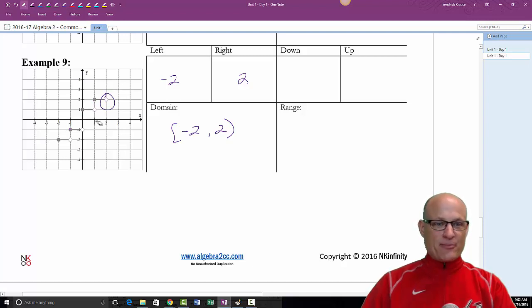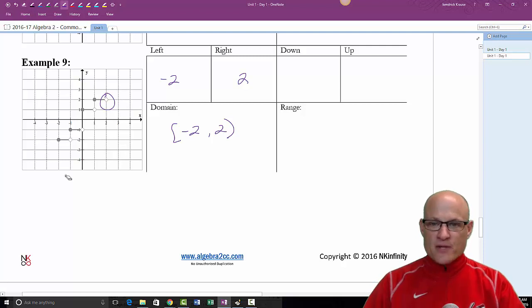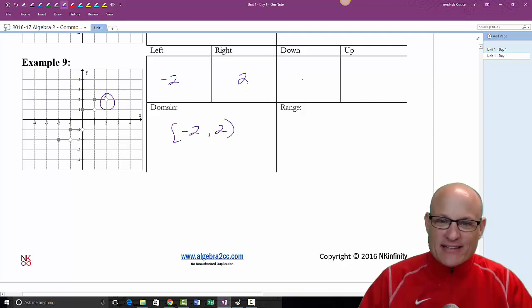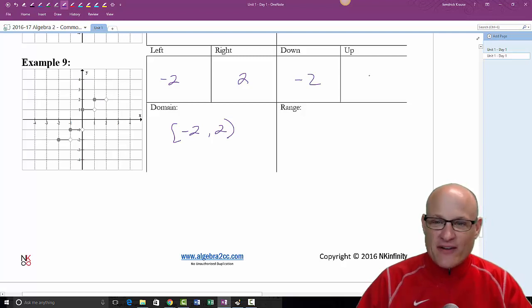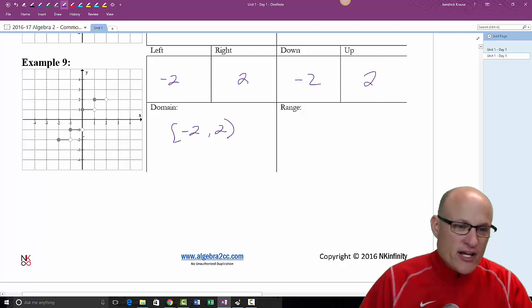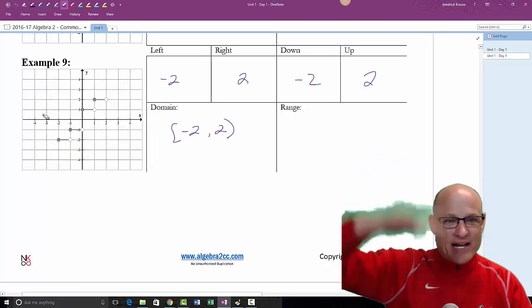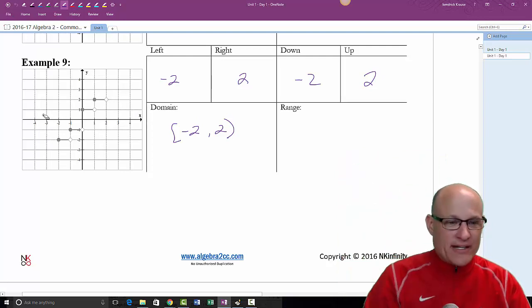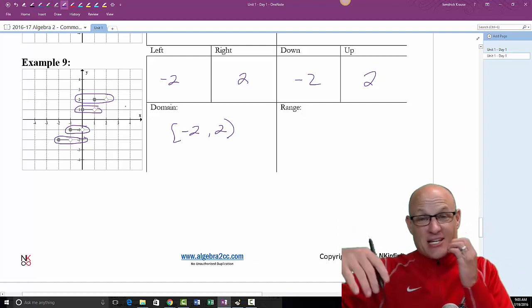Now, this is called a step function. A lot of people call these step functions. The lowest number is, in fact, -2, and the highest number is, in fact, 2. But notice none of these values in here are being used. There's no graph that goes from here to here to here to there. There's no continuous line to graph up and down. You don't see any smooth line going up and down. So the fact of the matter is, y can be -2, y can be -1, y can be 1, and y can be +2, but nothing in between.